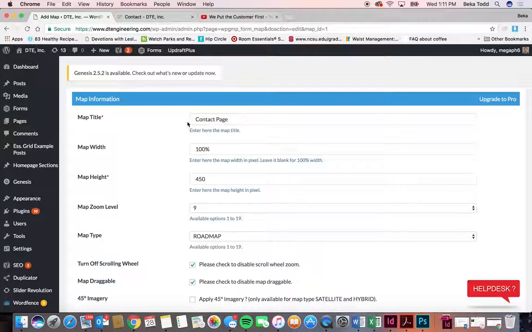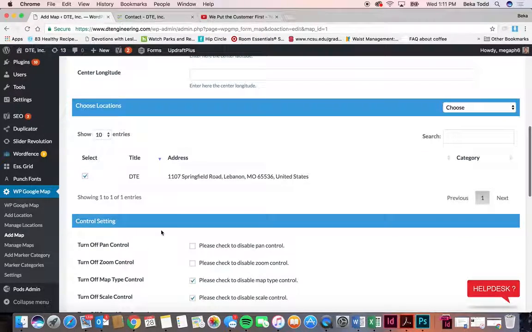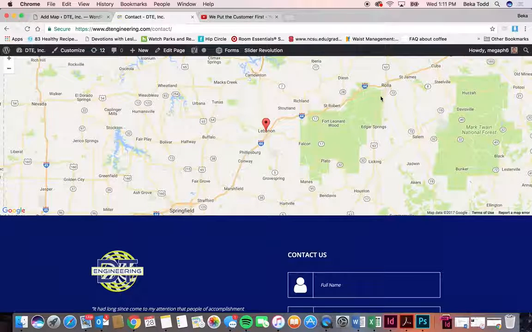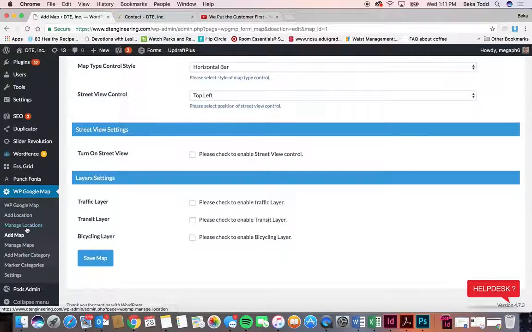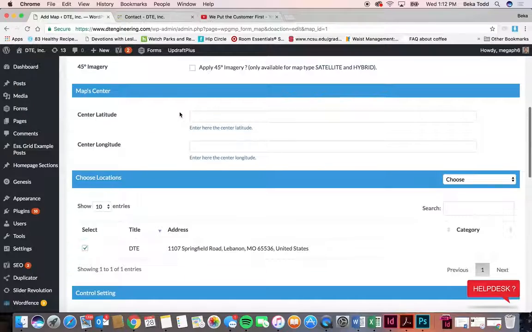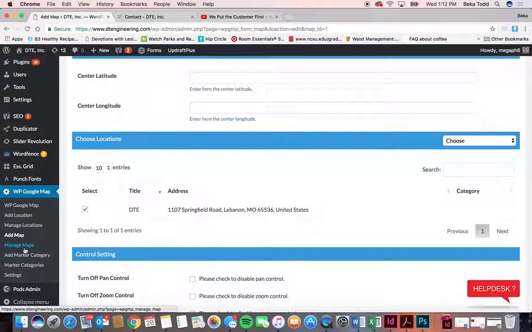So we've got this all set up for you, but if you want to change something about the height, the width, the zoom level, any of those things, you can. And if I had added a new location, it would show up right here, and I could just select it, and then it would show up wherever the other location is. Or if you need to add a new map, I would just mimic this exactly the way it is, if you for some reason want to add a new map with a different location.